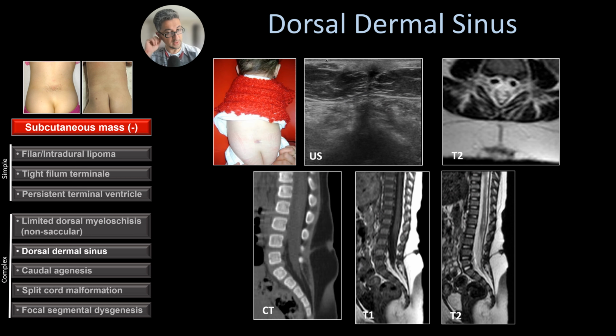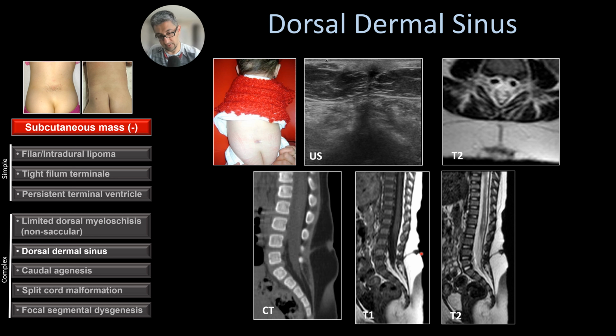As a radiologist, our role is to show the sinuses nicely. For example, in this patient with an atypical dimple associated with a cutaneous marker, we did ultrasound, CT, and MRI. On the ultrasound, we can see it, but it's very limited. Here on the axial T2 image, we can also see them on CT if we are doing a CT study, that we usually don't do that much.